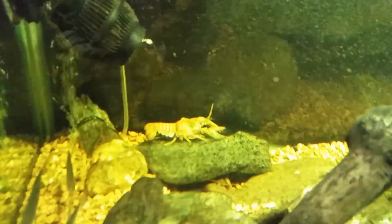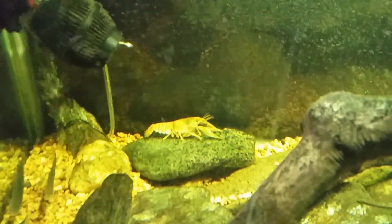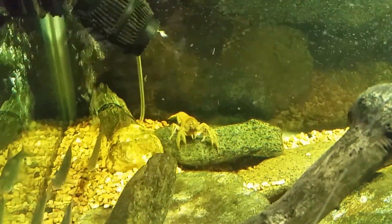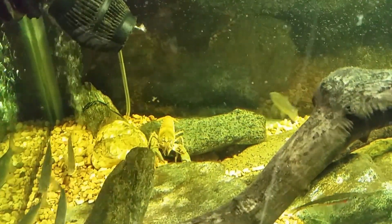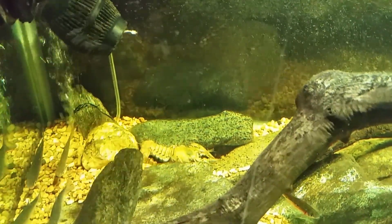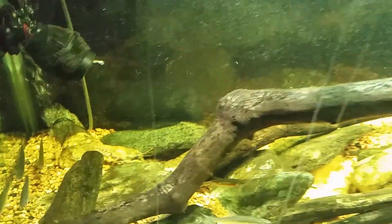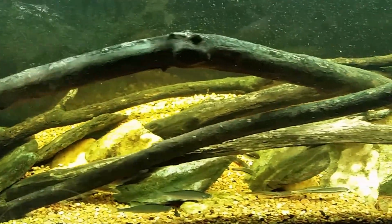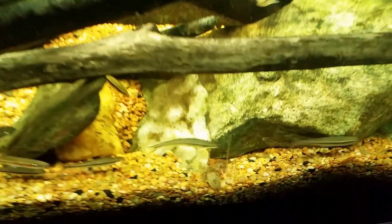That, I believe, is the big crayfish of the tank now. Now, that's not necessarily big by virile crayfish standards, and when I say virile crayfish, I'm not judging the crayfish. That's the species. They get about 6 or 7 inches long, although it's seldom, even in the wild, that you'll see one that big. And I'm guessing when they measure, they're measuring from the tips of the claws extended in front of the animal to the tip of the tail. I don't think they're measuring from the eyeballs to the tail, because 7 inches, I've never seen one approaching that size. That would be enormous. So the 6 to 7 inches is probably measured when laid out on the ground with the claws in front of them to the tip of the tail is how I'm guessing they would come up with that measurement.